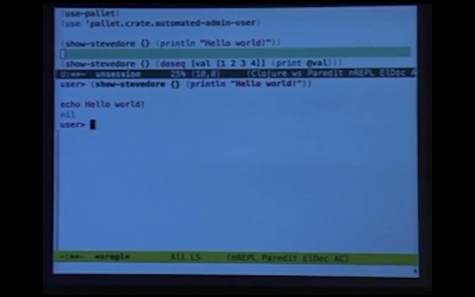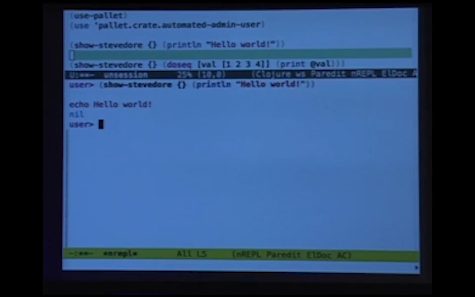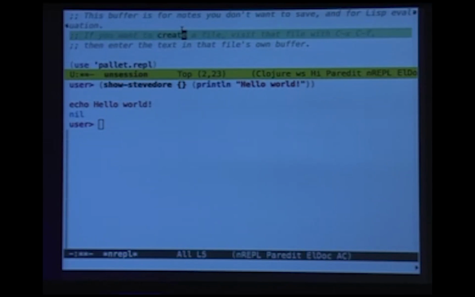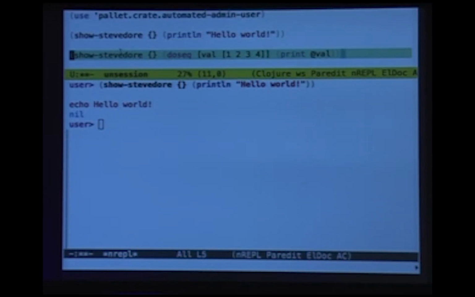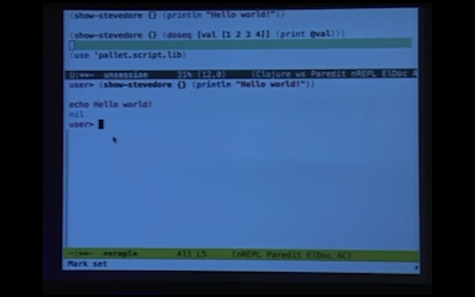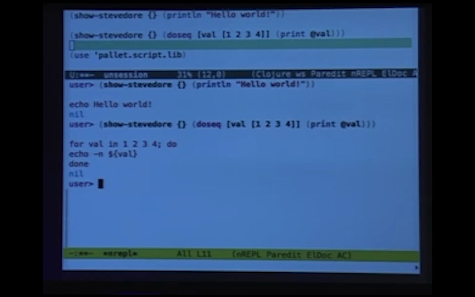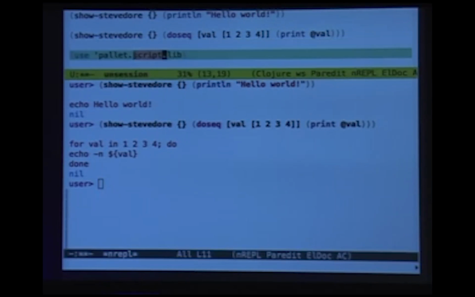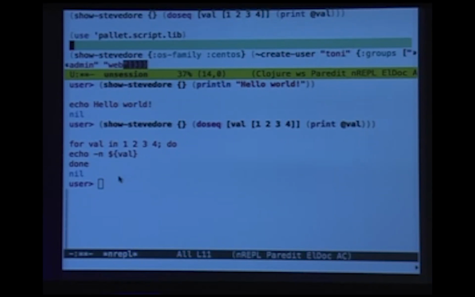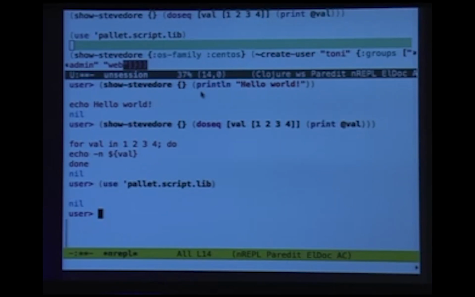All right, so the simplest form of Stevedore, this is a function. This is just a helper function to use during development, print hello world. So it gives us the shell script way of doing it, right? So this is a different case. Here we're building an iteration over 4 values and just printing each value, right? So we run this, and this gives us the shell script form. Pretty easy.